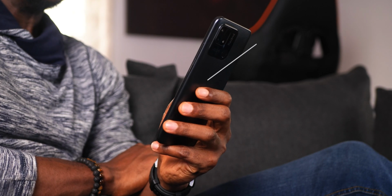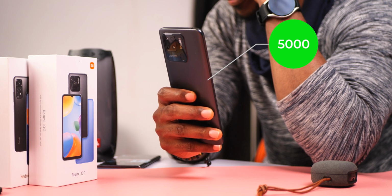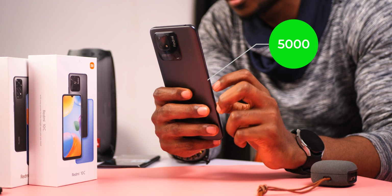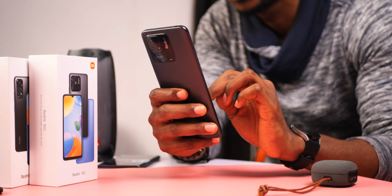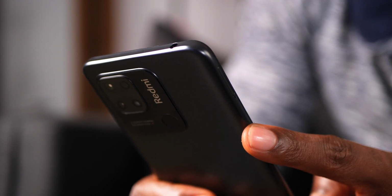A 5000 mAh battery may seem standard, but on a device with a 720p display and decent brightness levels such as the Redmi 10C, it seems pretty well optimized to meet or exceed your expectations. This is from my experience though, your usage may yield different results, but I must say I find it pretty impressive. Being powered by the Snapdragon 680 means you can expect some solid performance from the Redmi 10C.